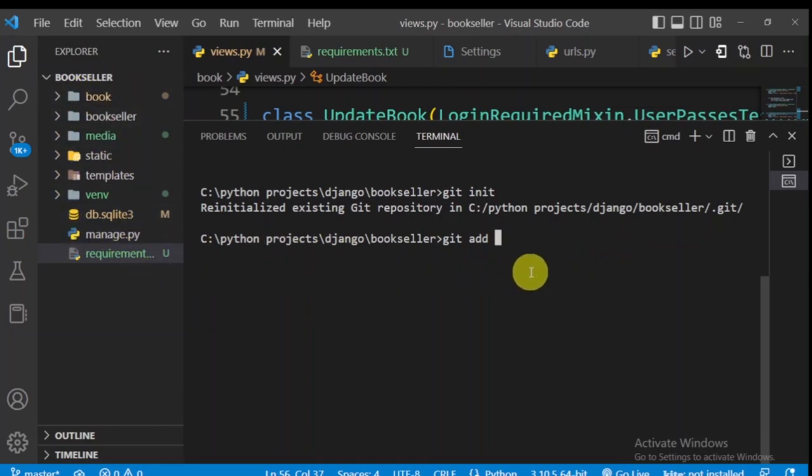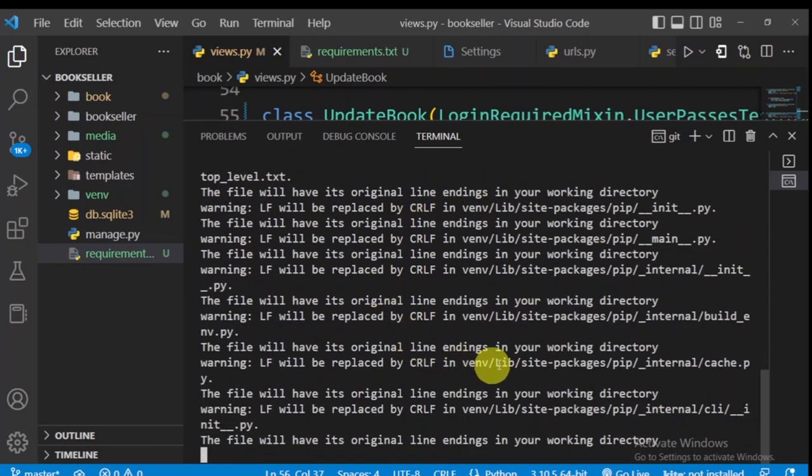but mentioning all of these contents right here can be tedious, right? So to say okay, add everything in this folder into my Git repository, you use a dot. So you say git add dot. This will add all the folders right here to your Git repository. So press enter.